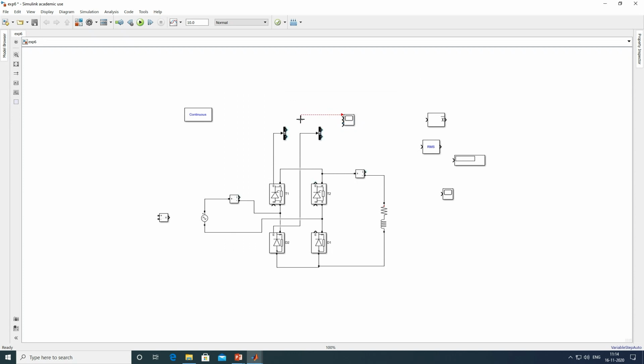The first 2 are for thyristors, and the remaining 2 are for diodes.